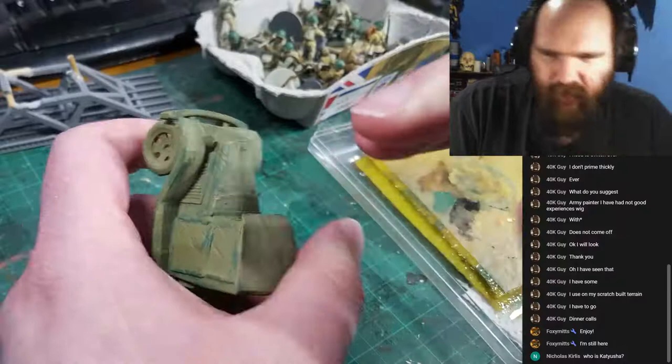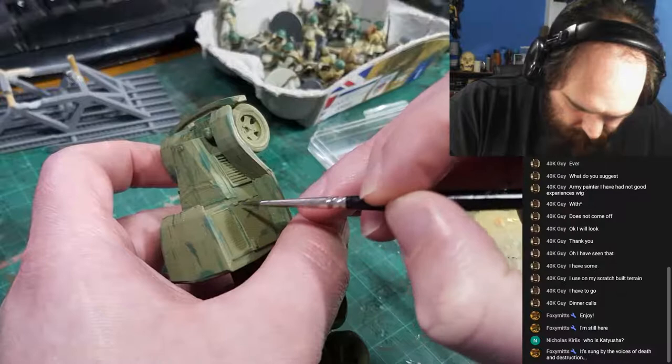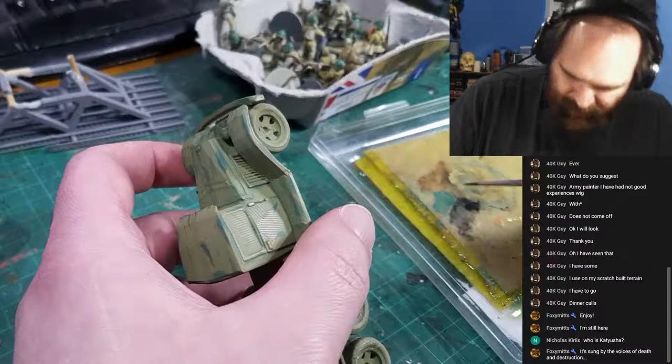So I think to answer your question, who is Katyusha? It would be the girl from the song, I guess. It's sung by the voices of death and destruction. Exactly.